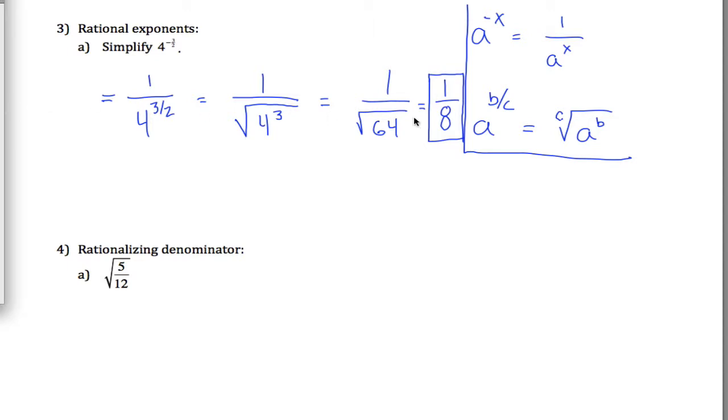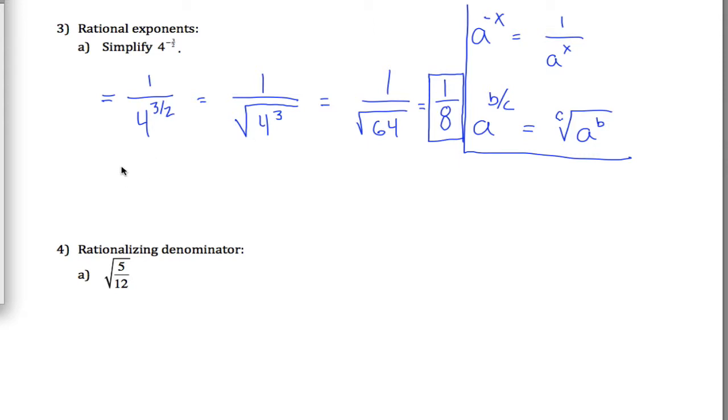That's right. You can do your problems this way. Works out fine as long as you got a calculator. The one issue is taking the square root of 64 isn't easy. I mean, you might know that the square root of 64 is 8, and that's great if you do. But if you don't, that step right there can be a little bit difficult.